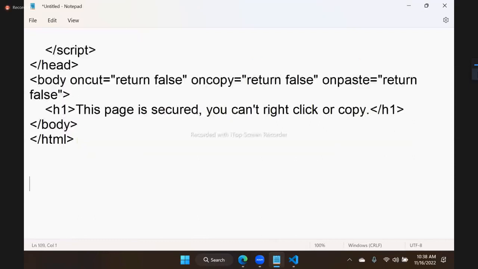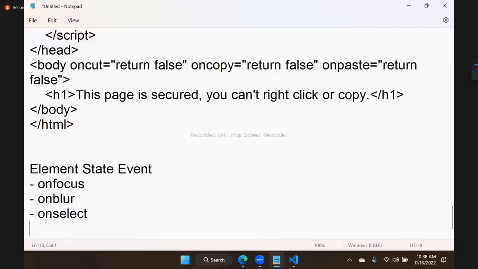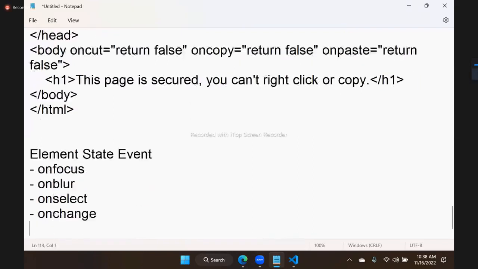Another important group in the events, one more which we already learned, is element state events. Element state events means we have onfocus, we have onblur, onselect, onchange. This all comes under element state.